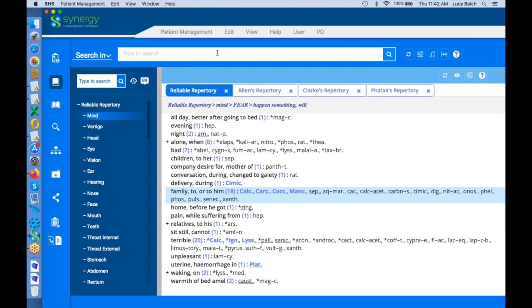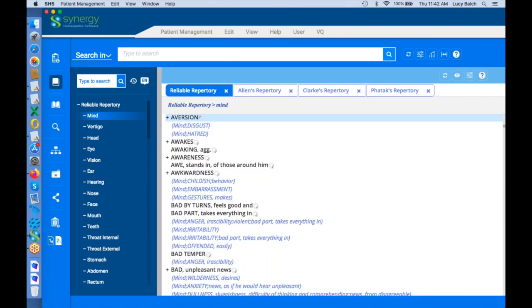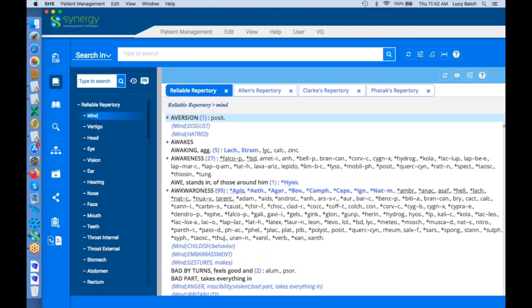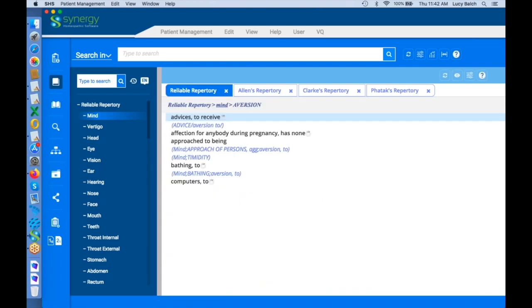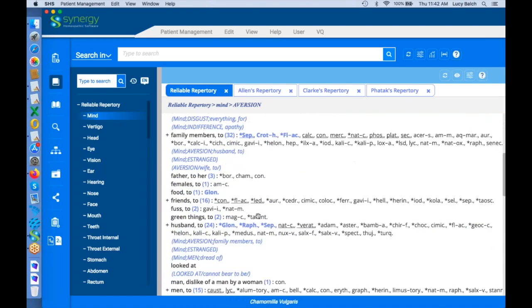Okay, so the other, I'm going to go back to mind by clicking right here in the breadcrumb string. Go to mind, and I'm going to type AVE. I'm looking for the word aversion. There it is. In my particular case, the woman did truly have an aversion to her husband. Long story, there was an affair, no divorce, and now currently no intimacy in the relationship. I'm going to go deeper into that. And I'm looking for the one related to husband, which is right down here. You can scroll, or I could have typed HUS. There it is. I'm going to hit enter.